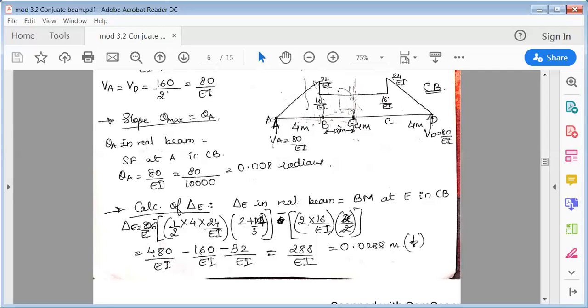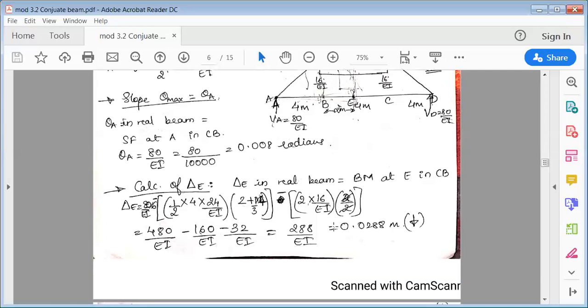Next, area of this load, which is acting downward like this, we are converting into a point load. So area of this is, again, a rectangle, 2 into 16 over EI. Then CG of this distance with respect to E. So this is 2 meter, 2 by 2 is 1. Centroid of a rectangle is exactly half. So it is 2 divided by 2.